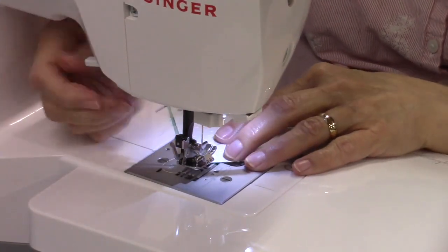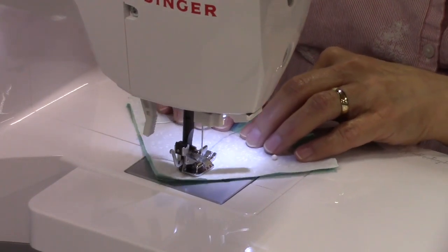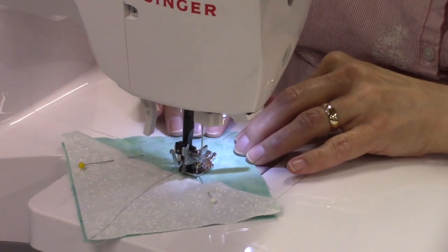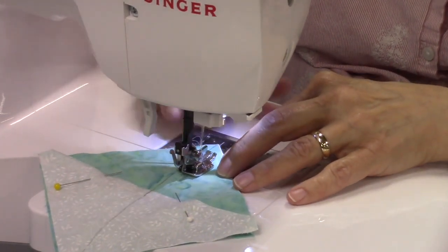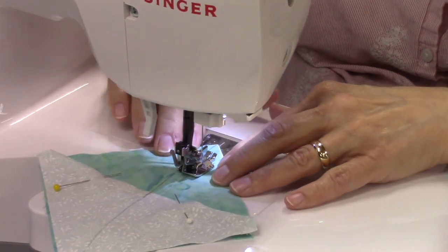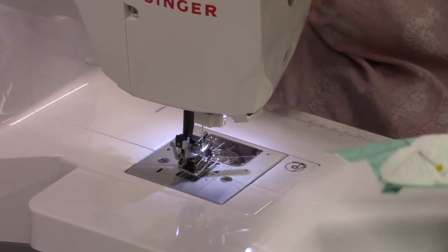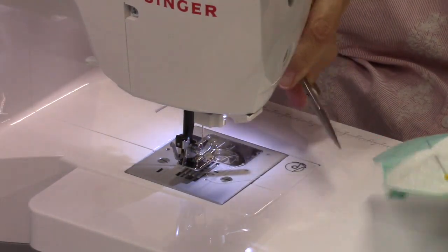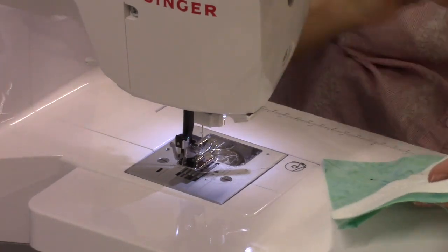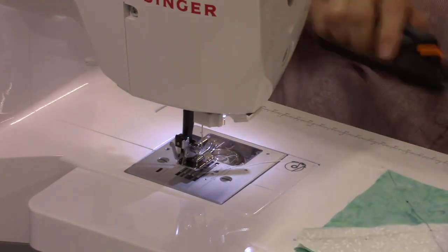Swing this around and sew the other side. Get my loose threads out of the way. Okay. And the neighbor's dog's barking. Okay, so now I need to just cut on this drawn line.